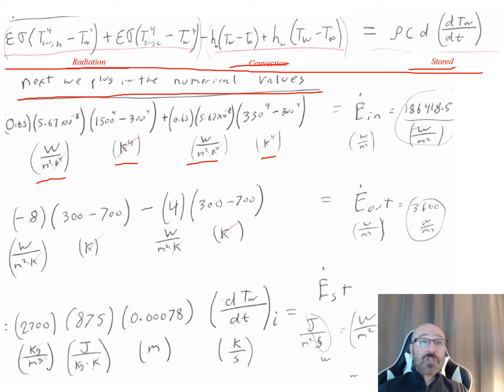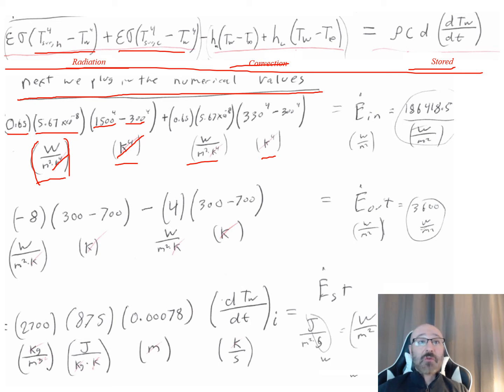Now we'll deal with just the radiation portion. We see our epsilon value. We go back to our setup page, and that's equal to 0.65. Now we have our sigma, the Stefan-Boltzmann constant, which is 5.67 times 10 to the negative eighths, with units of watts per meter squared times Kelvin to the fourth. This is now times our temperature difference, and as we plug in our values, 1500 to the fourth, 300 to the fourth, the units are K to the fourth. We can notice that this K to the fourth and the K to the fourth there cancel out, leaving us with watts per meter squared. Now we can move on to the right-hand side of our radiation portion of this equation.